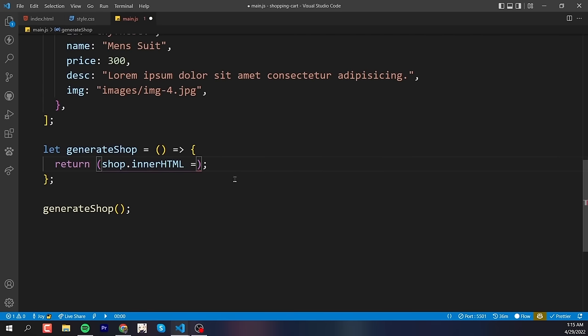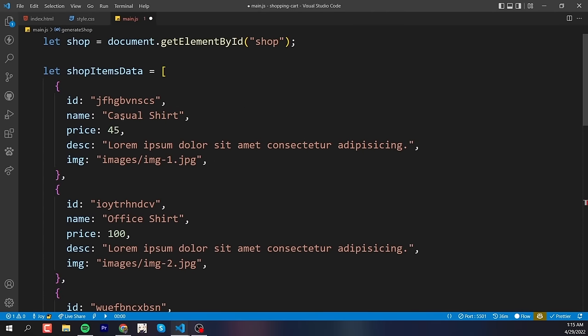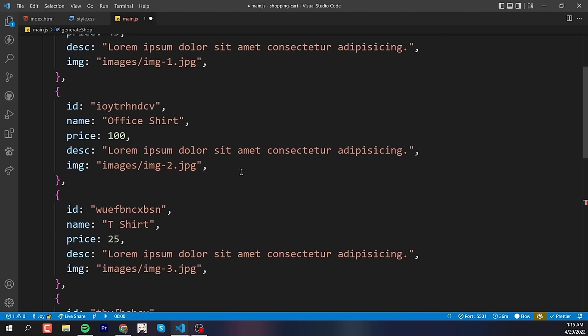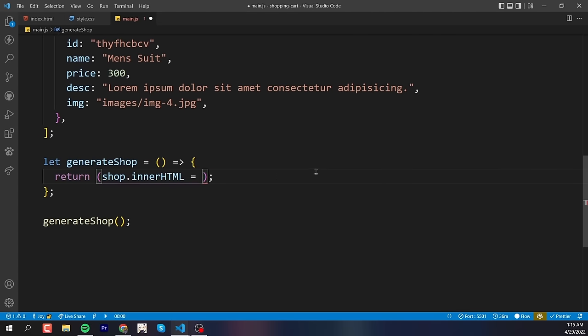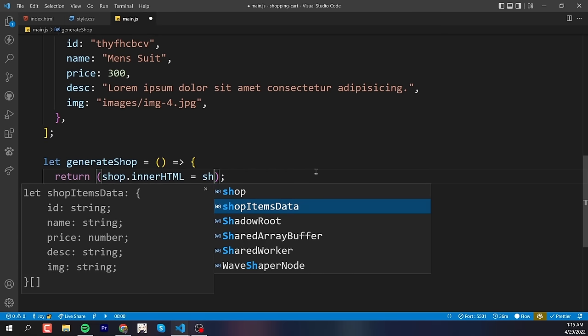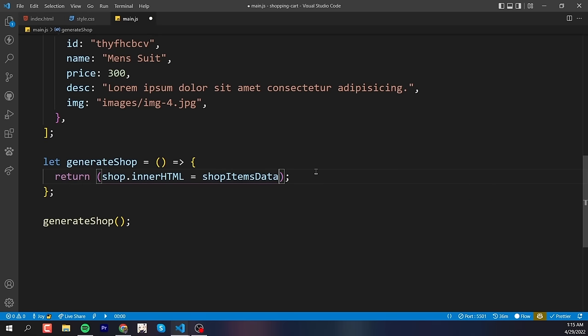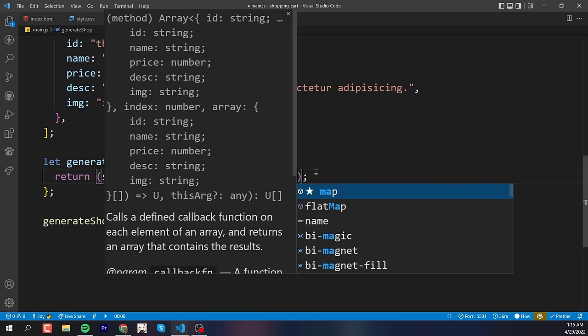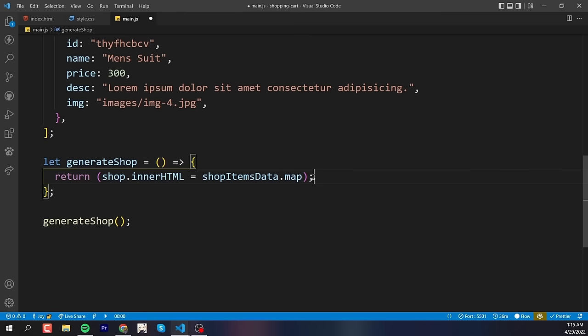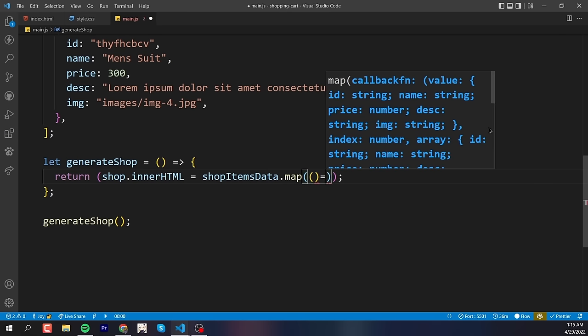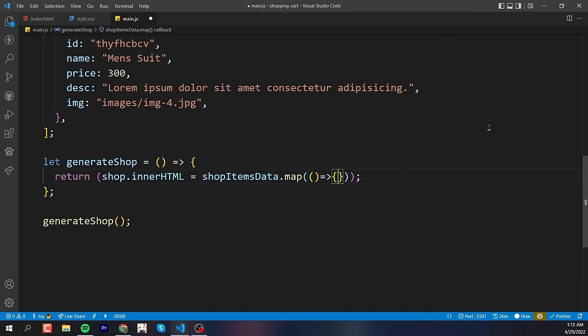Now what you're gonna do is you're gonna write here, one second, do you see this thing, shop items data? Scroll down and you're gonna write it, shop items data here, there it is, okay, shop items data, like this. Now we're gonna use a map function. Look at this, dot map, okay, here it is. Now guys, look at this, inside this we're gonna write bracket, okay? Now put your mouse inside this bracket. We're gonna make an ES6 arrow function. Look at this, brackets, okay, equal to angle bracket and then curly bracket. There we go, done.